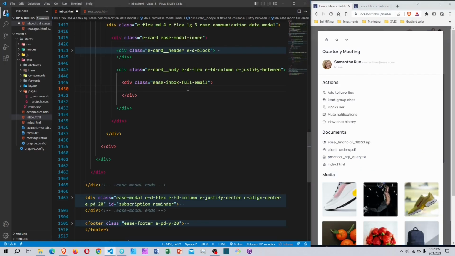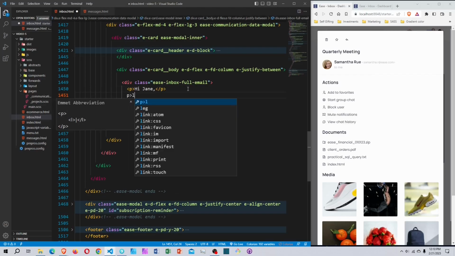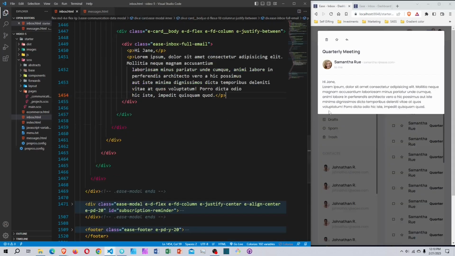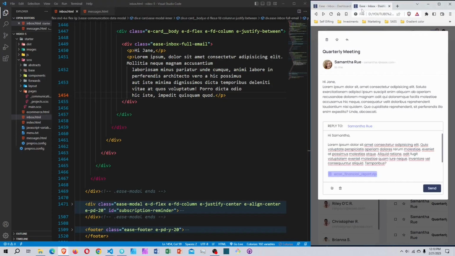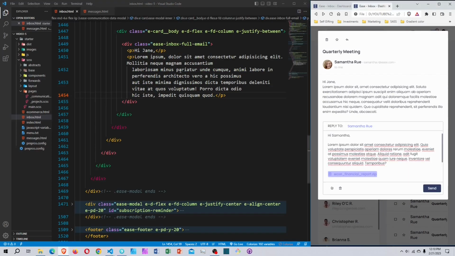So I'm gonna create a paragraph that will say Hi Jane, like this, uppercase J, and click on the paragraph, lorem, and say 45, something like this. Okay, save this, you get something like this. Okay, so now I work on this one.